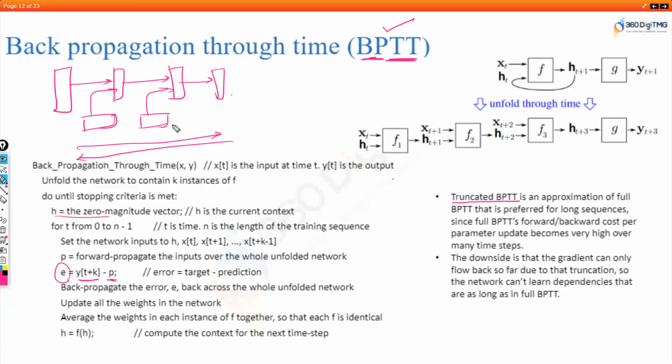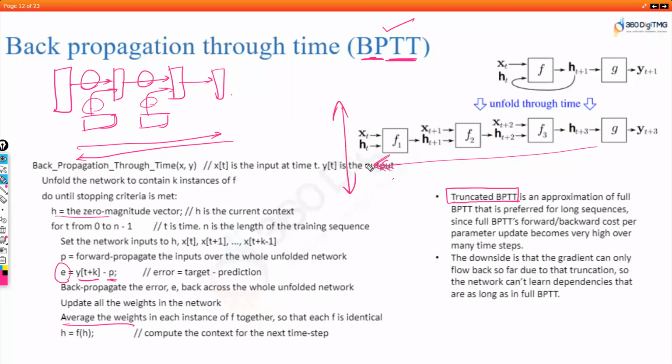Backpropagation through time. And when you backpropagate the weights here, you average the weights here and here also, and ensure that all these weights are identical for the next pass. Next time when you move forward, they should be all identical. Anyways, if you expand too much, then it will run into vanishing gradient problem or exploding gradient problem. To solve that, we have something called truncated BPTT, truncated backpropagation through time. That means you say, I'll not expand it more than 8 times or more than 9 times or more than 10 times.